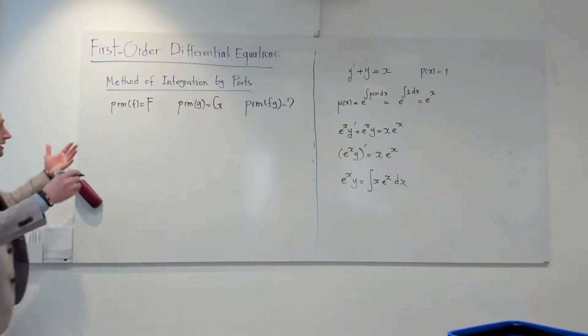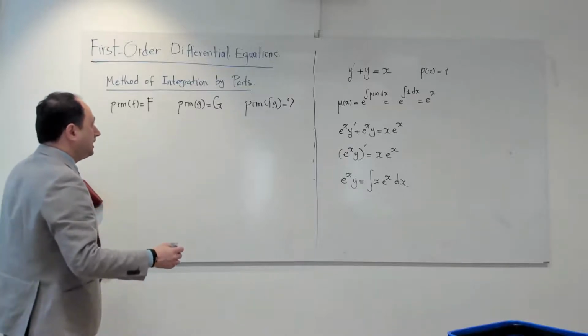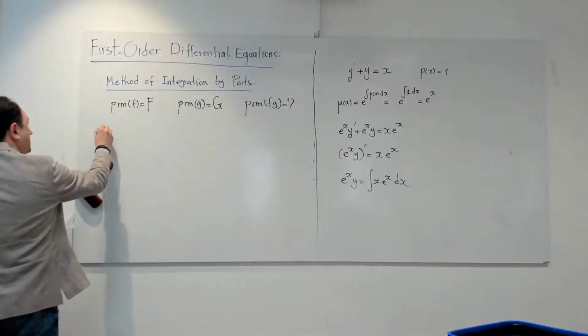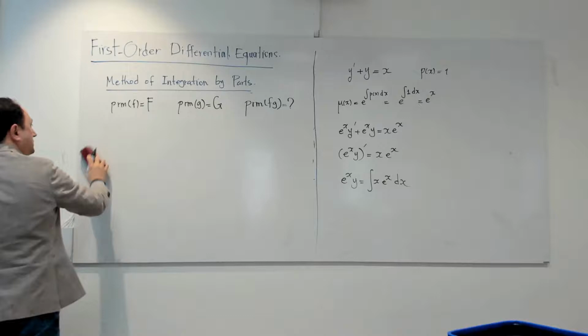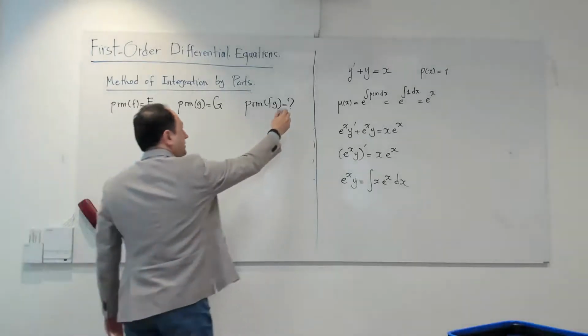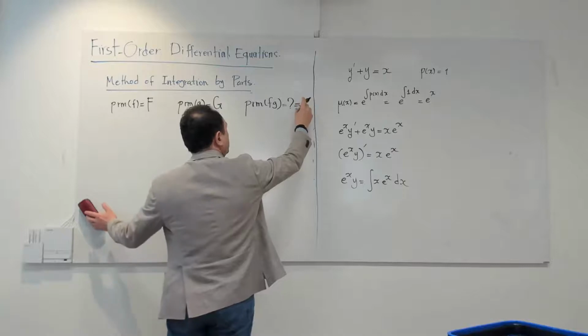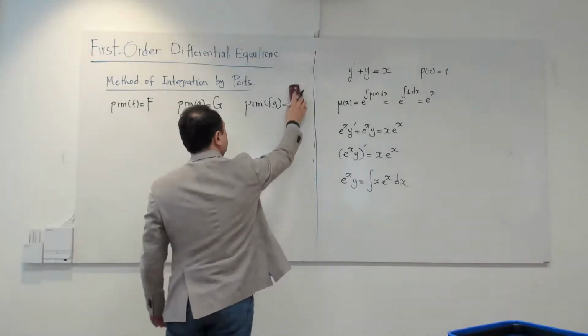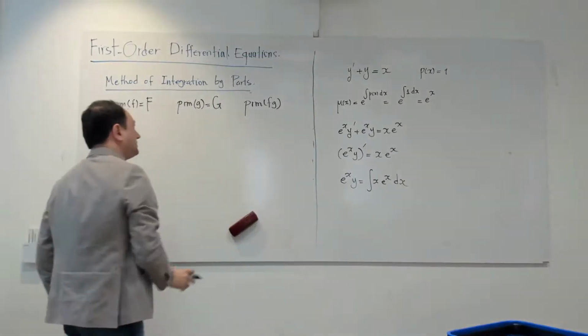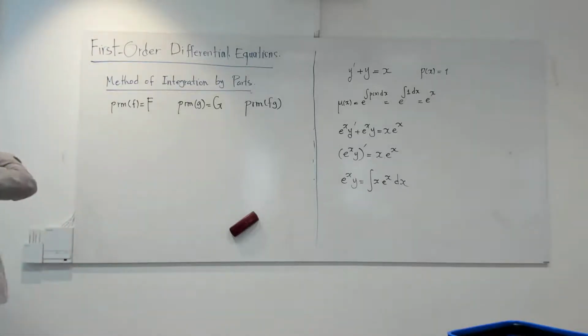Okay, in the new language, we want to calculate a primitive. So let me ask you this. So instead of this question mark, let me call it something. So how should I say it so that you can understand it here?